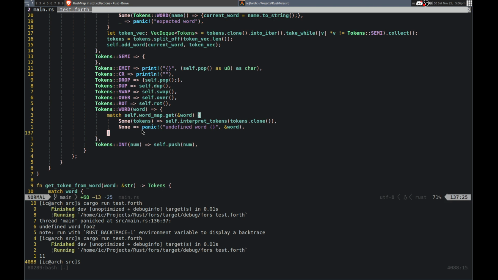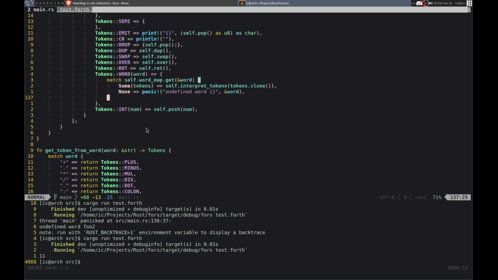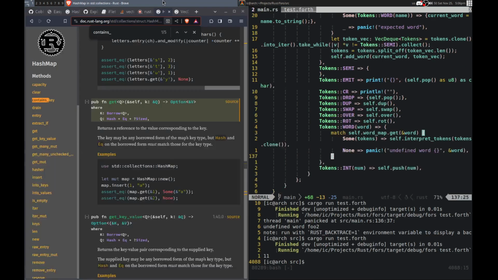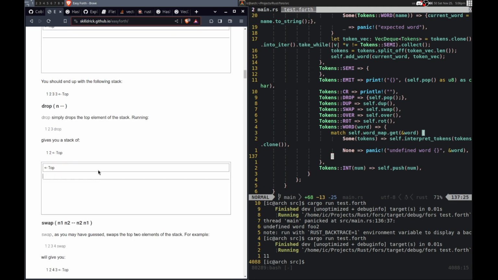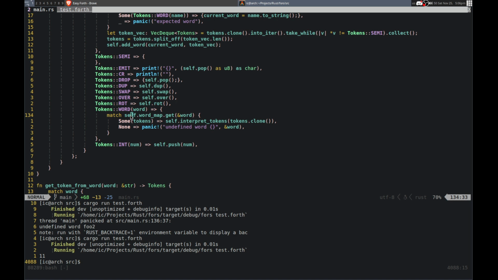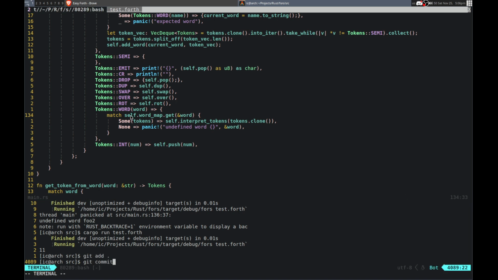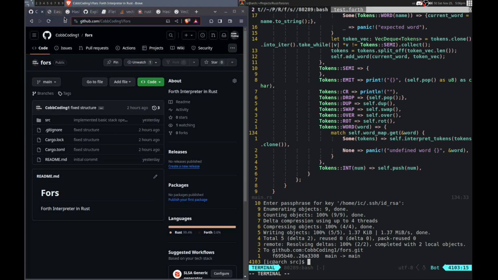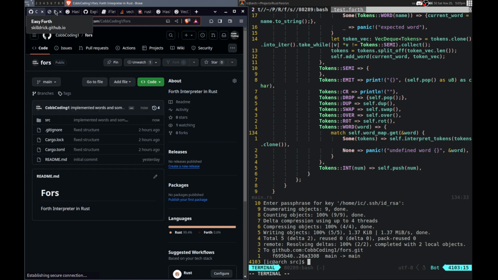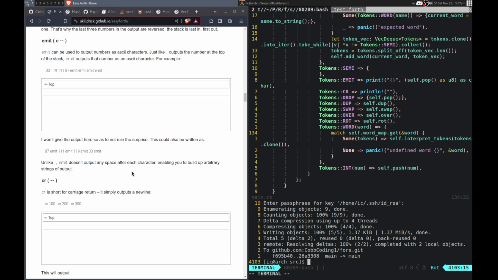Alright, I think that is good now. So what else is there in here? So I did all this already. Let me actually commit the changes. Commented words and better errors. Well, not really better errors. It doesn't really matter. Yeah, so then there we go. Now I can look at this and do the next thing.